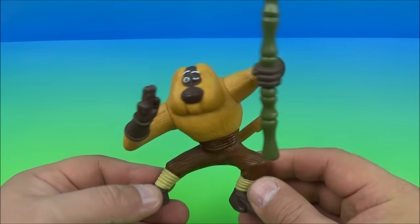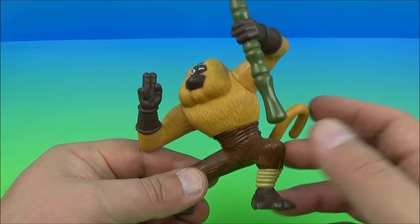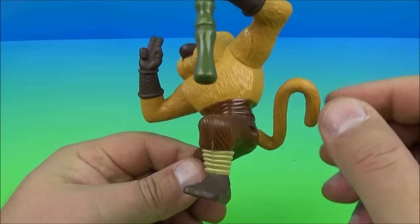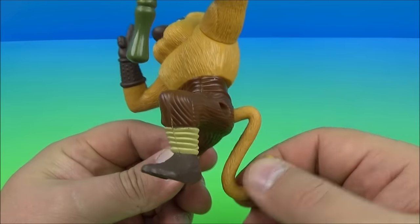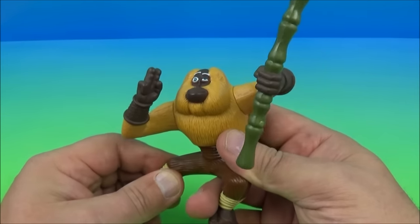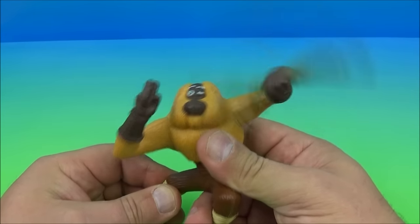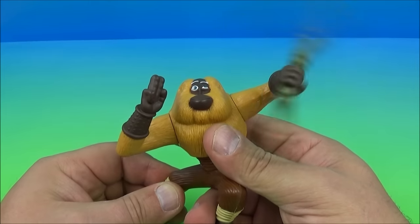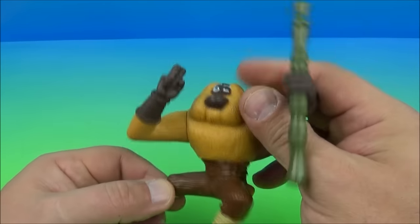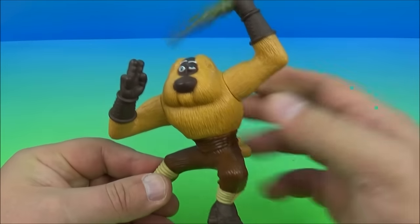Number seven is Master Monkey. We've seen his gimmick before in a lot of other toys, but look at this guy — he's just so neat to look at. You can rotate this arm all the way around, spin him at the waist all the way around, and rotate his tail around. On the back there is a button — give that a push and the faster you push it, the faster it spins. You can also rotate this arm up and give him a helicopter thing. The simplicity of these toys is just so appealing.